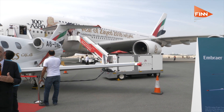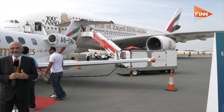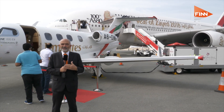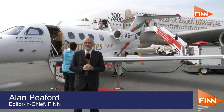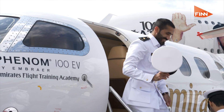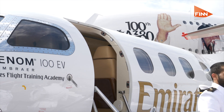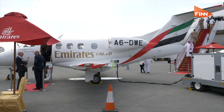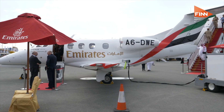We're very used to seeing Emirates Airline with the world's largest passenger jet, but it's very unusual to see Emirates with the smallest. This is the Phenom 100 EV, and it's used by Emirates to train its pilots as they're coming through to fly the bigger passenger jets going around the world. The Emirates Flight Training Academy was one of the launch customers for the Embraer Phenom 100 EV — an evolution of the business jet, considered an obvious choice by airlines for preparing cadets for multi-engine operations.